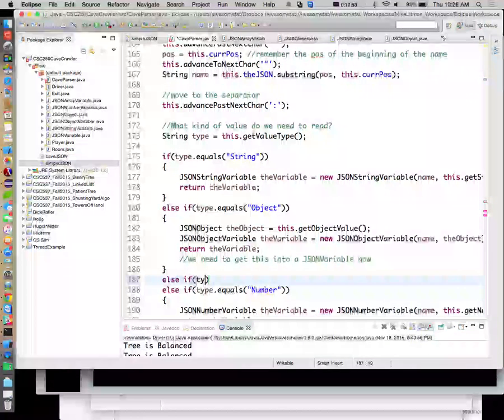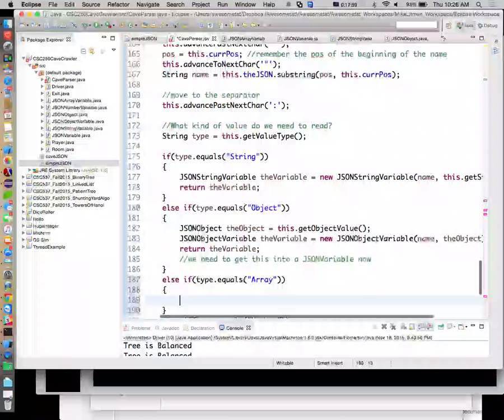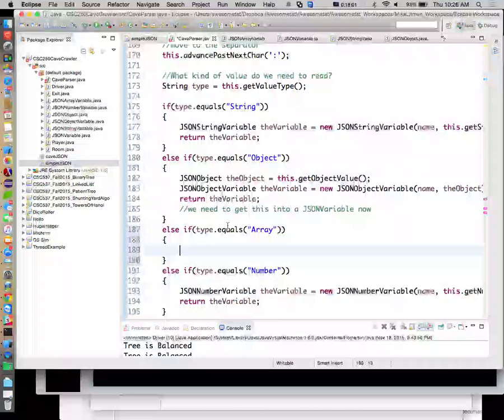So else if type dot equals array. If that's true, if we're looking at an array, what are we going to do? Well, we're going to create a JSON array variable. Let's call it the variable.